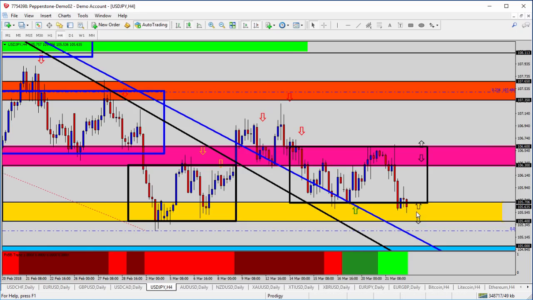So risk versus reward simply tells us that buying is better than selling, because buying, your target's the pink zone or higher. Selling, you're already at your potential target. Risk, of course, right now, if you were to buy it, is just under the yellow zone. You don't want it to break the yellow zone. Your risk for selling is much higher, all the way up here above the pink zone. So risk is very high, reward is very low for going short, and it's just the opposite. Risk is lower and reward is higher for going long. So if you really want to base a trade simply on risk reward, then you would be more likely to take a long into the yellow zone and look for it to go back to the pink zone, knowing your risk is the break underneath.